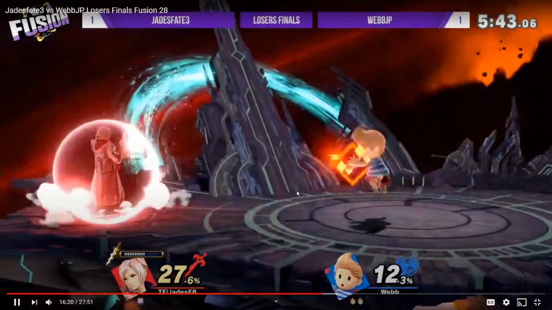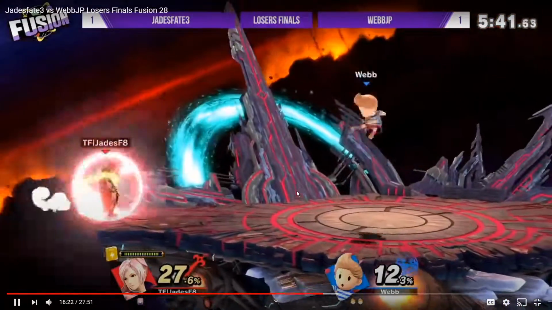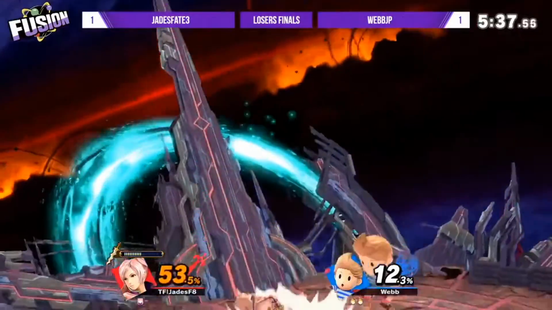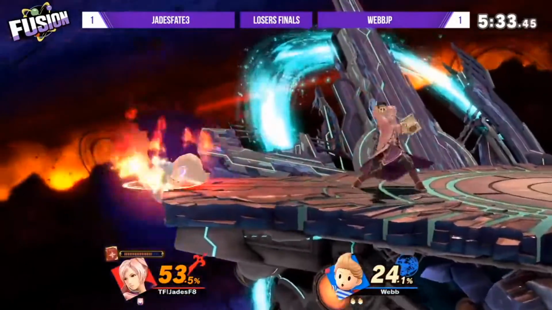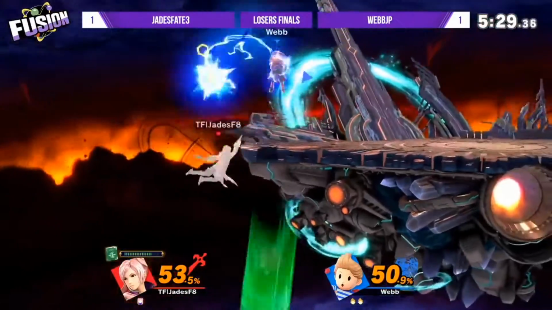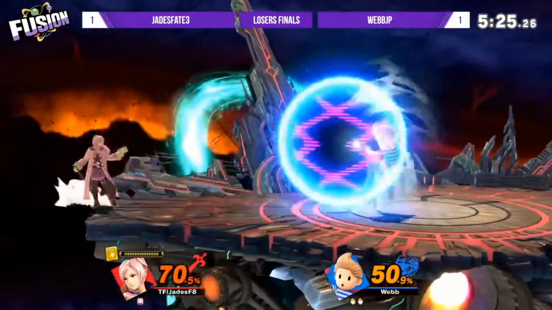PK Thunder. I don't blame you for missing that at all. It seems like it has a mind of its own sometimes, where it's going to send you up or into the stage or out. So at the very least, you have to be ready to attack. Oh no, I don't think that air dodge was intended, but it's fine. Jade didn't die from it.